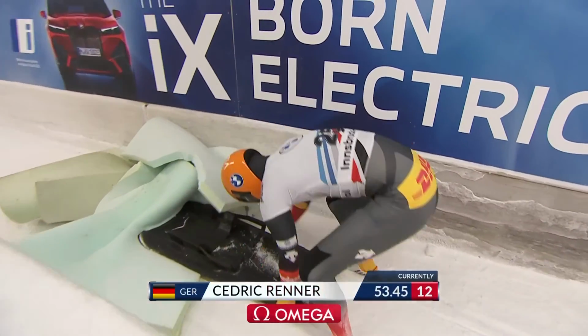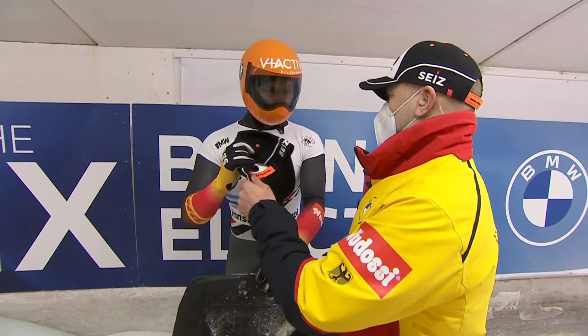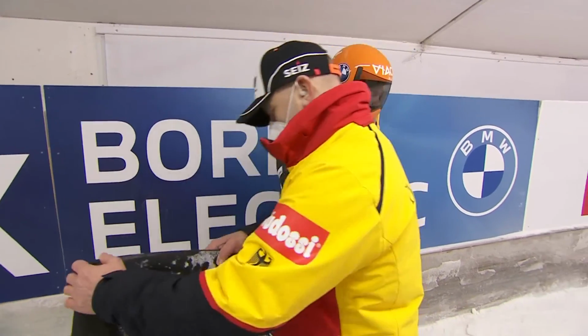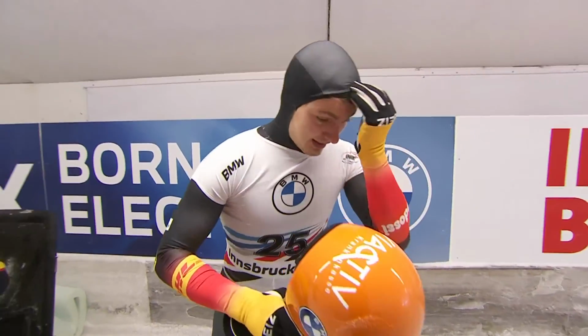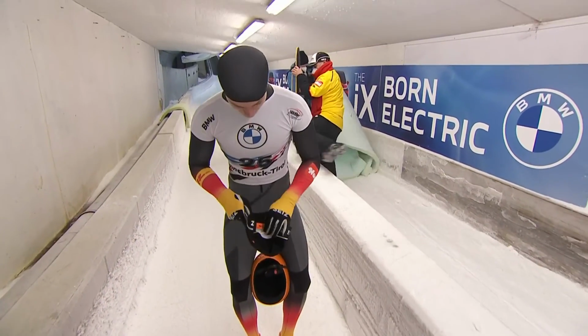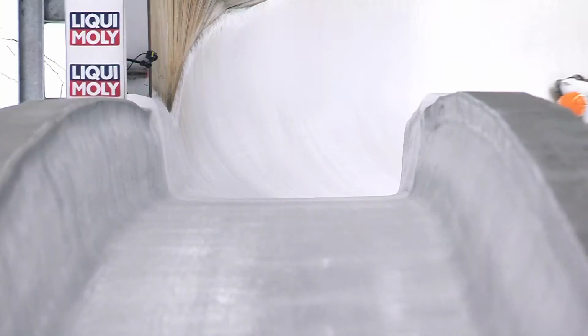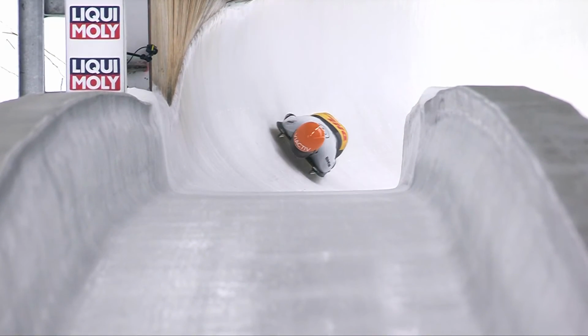And boy, there's a close race there in the 60s and 70s. Isn't there? He's only 100th. Yeah, look at it. He's only a 10th back from Florian. It was 11th. I think he'll do better the second run, Martin. Yeah. I'm liking the look of this young slider. He's in.